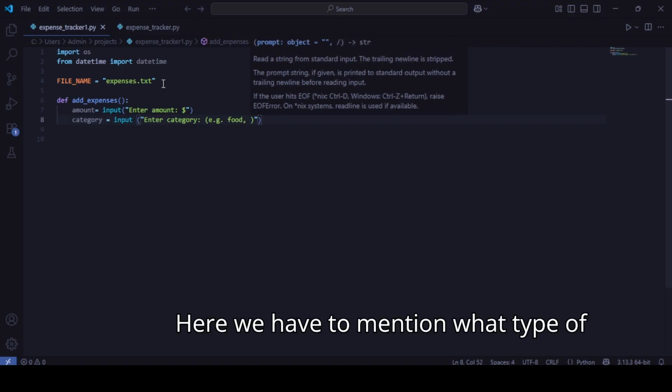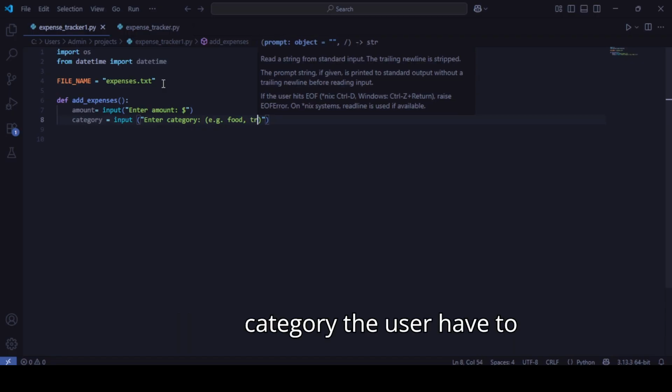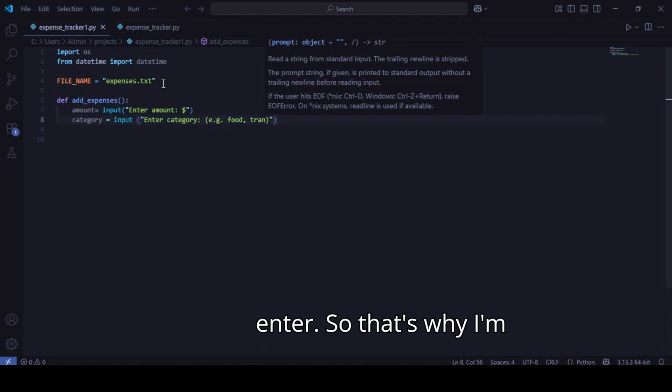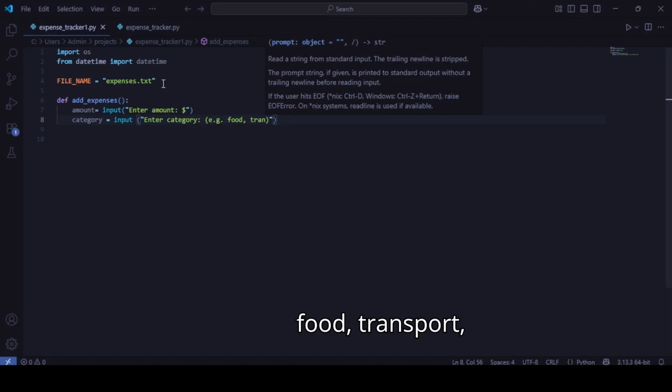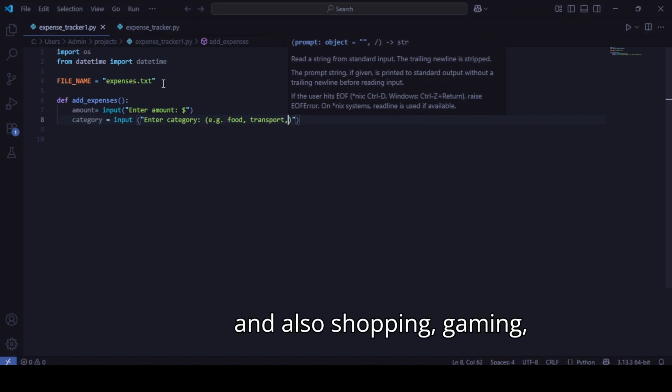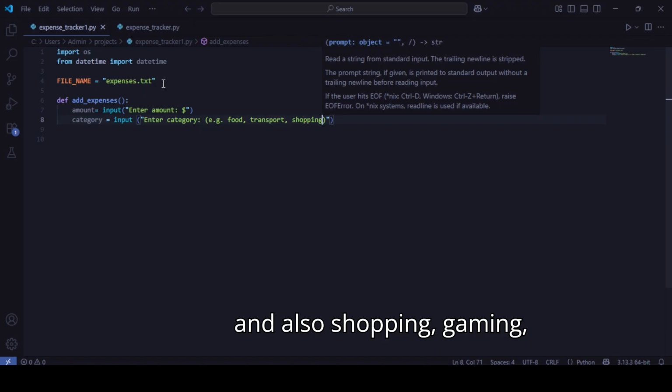Here we have to mention what type of category the user has to enter. So that's why I'm mentioning here that we can add food, transport, and also shopping, gaming, any type of expenses.